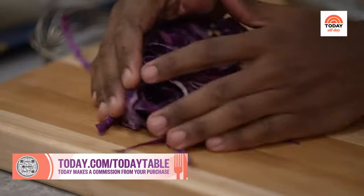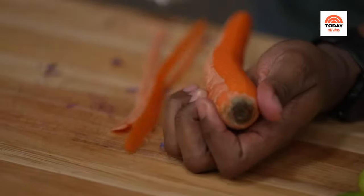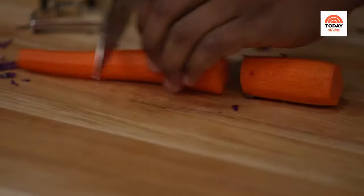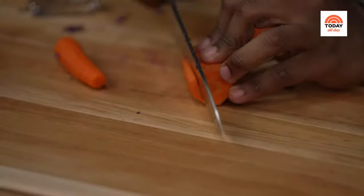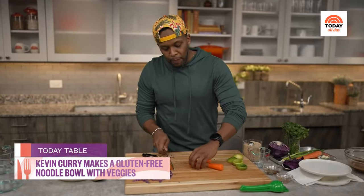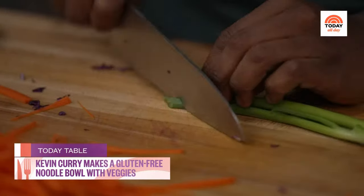Moving on now to our carrots. We're gonna julienne these. So get yourself a little carrot peeler or your veggie peeler. And just shave down the outside of them. And then we're gonna chop this. 1, 2, 3. And then put your knife right there on the side of it, and you're gonna cut very thin slices of carrot. And then we're gonna stack the pieces on top of one another, just like this. They should lay flat. And then we're gonna move on to the green onion.